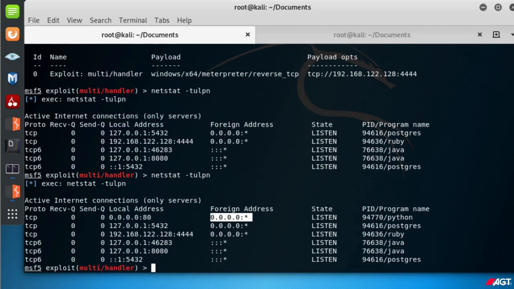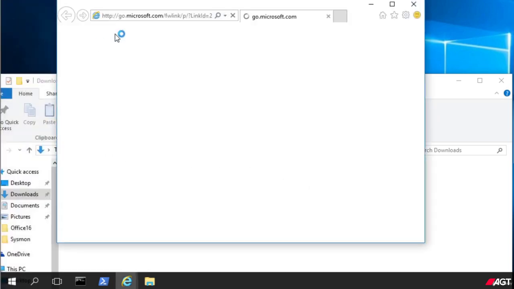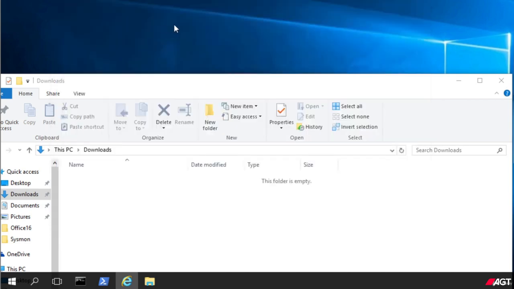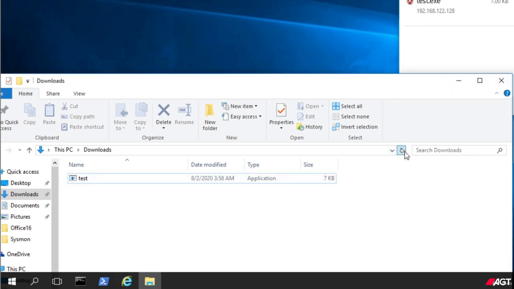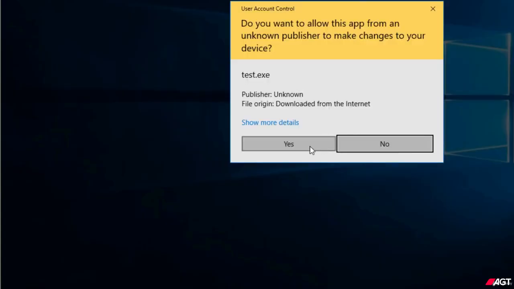Next, go to the Windows virtual machine and go to the Kali machine's IP address to download the file. With the file downloaded, run it as administrator for more access rights.